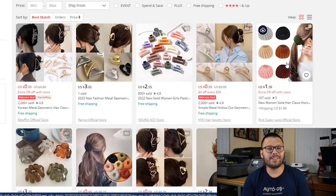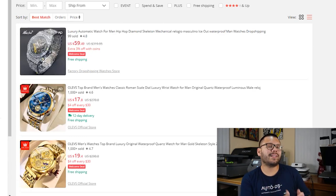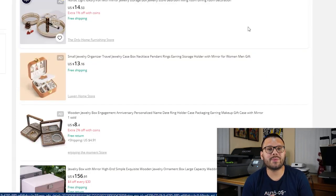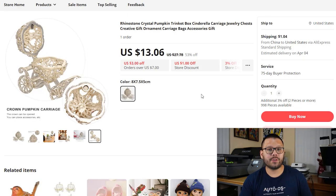Kicking off this list, we have large hair claw clips — perfect to hold up hair, especially for people who have tons of it. Next, we have minimalist watches for people who don't like all that flash or bling. On the opposite side of the spectrum, we have luxury watches for people who love that extra flashiness. When people have multiple pieces of jewelry, they need somewhere to put it — that's where our fourth item comes in: the jewelry storage box. For those that like to travel, you also have the travel jewelry box — more compact and easier to travel with. Adding on, we have the jewelry storage cabinet with a mirror.